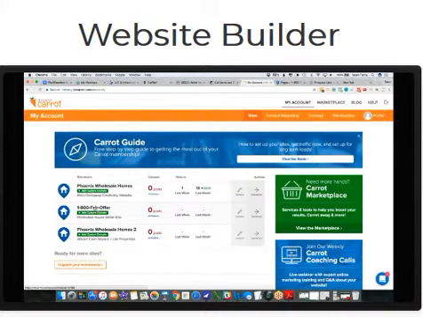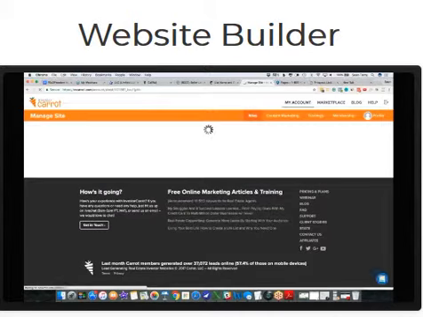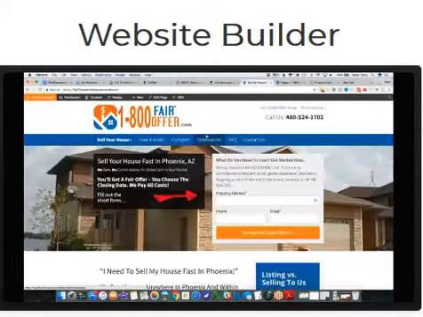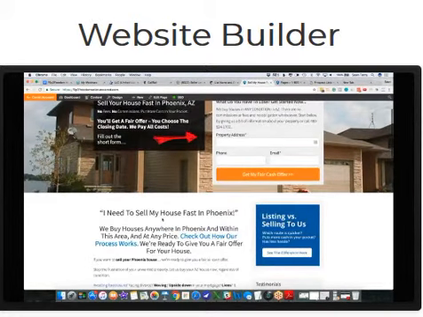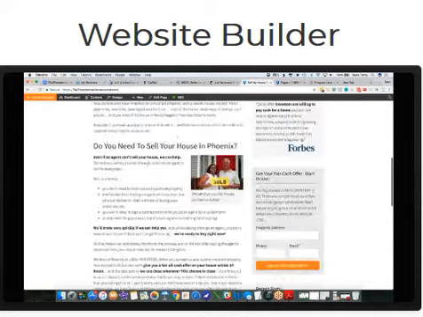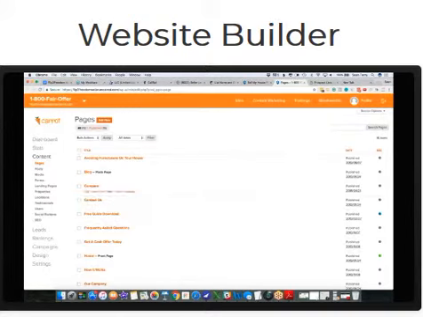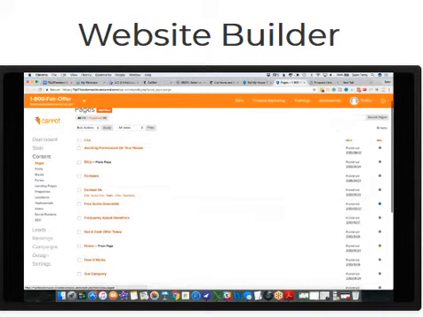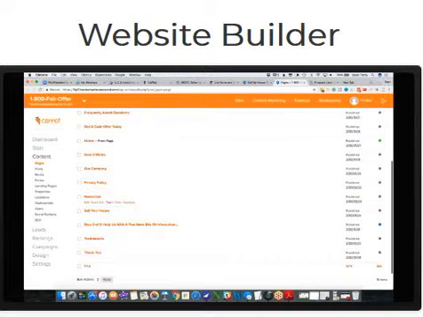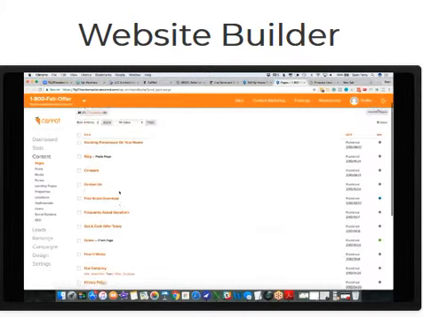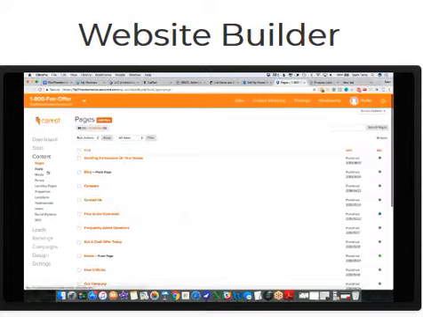Right? So if I go into 1-800-FAIR-OFFER and I wanted to look at what the page looked like, here's what it looks like, 1-800-FAIR-OFFER. Boom. And if I go here, you can modify this testimonial, frequently asked questions. You can modify it. There's contact us. Thank you, testimonials. Here you go, how it works.